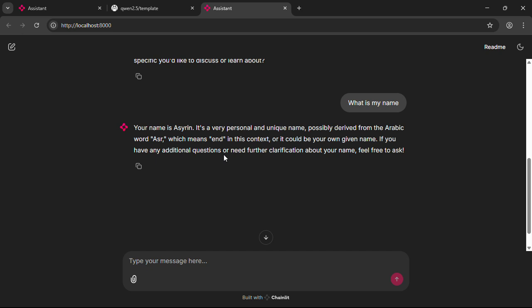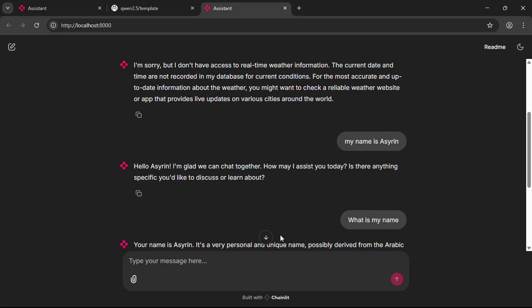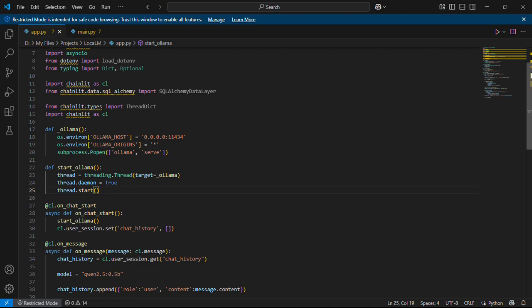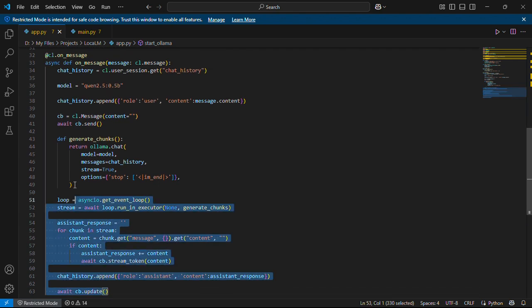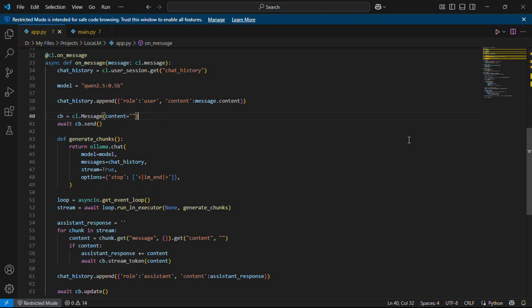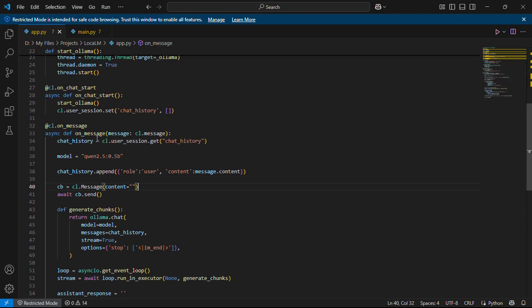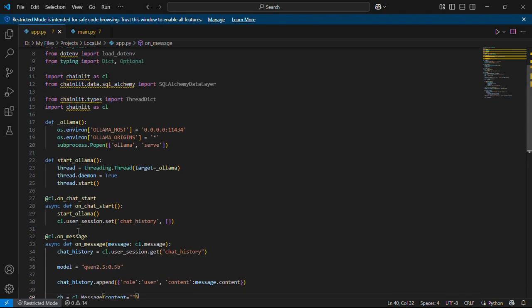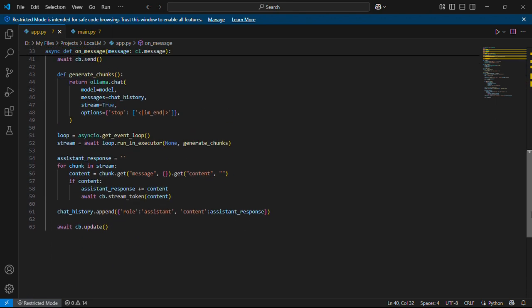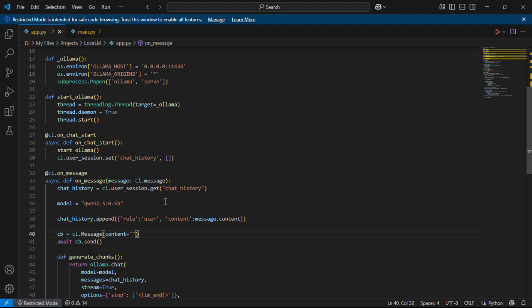And yeah, this is pretty much it for this video, where we learn how to build our own chat app, and you can see it didn't take too much code. The entire logic of this code relies simply on cl.onMessage, because every time you send a message, this is the function being called, and it generates the output in a loop, in a stream, and it appends that to the history. So the history is being built upon, and we set it inside of our session variable, and basically that's all that is happening.